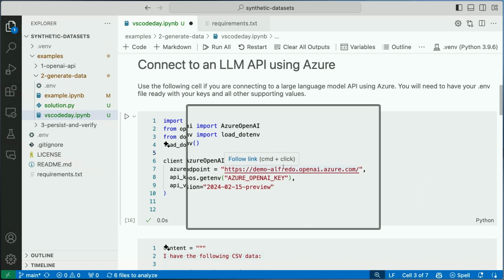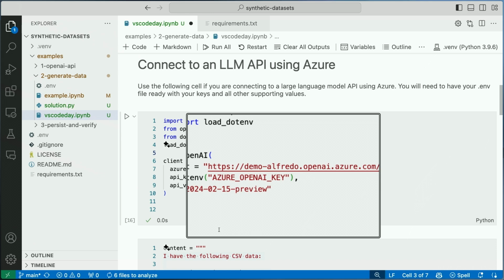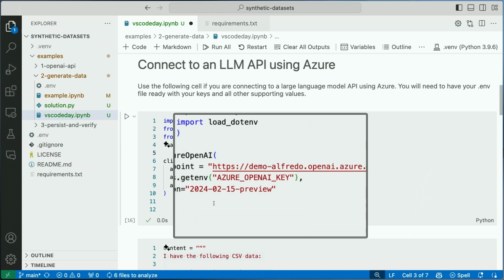You can notice that I have the URL, and it's not localhost. I have deployed this. When you deploy it, you have to deploy with a unique name. In this case, for me, it was demo-alfredo. It has to be unique because otherwise you would clash. So if right now you go into Azure and try to create one called demo-alfredo, it's going to fail. It needs to be unique. In this case, I made it unique.